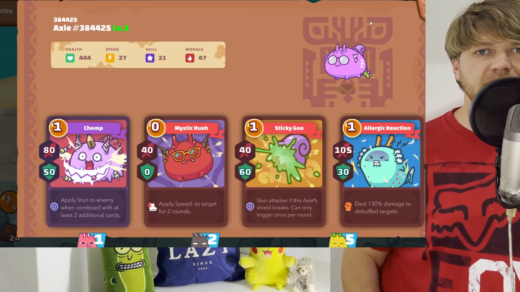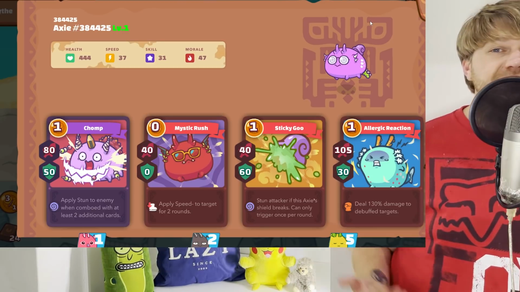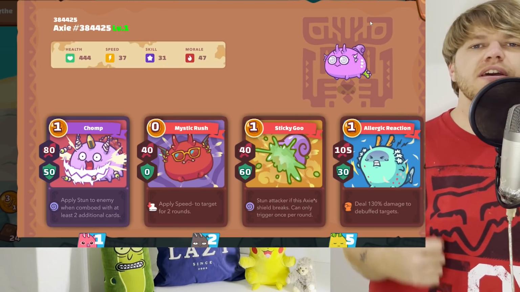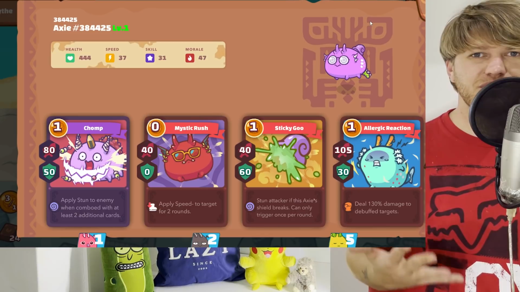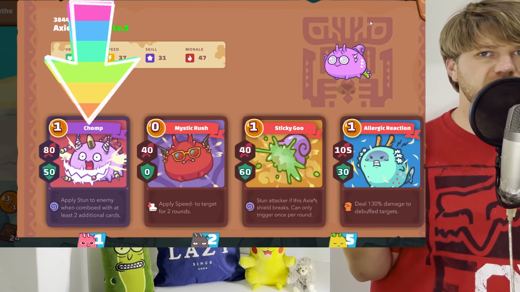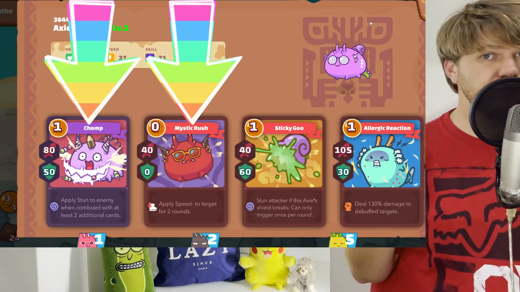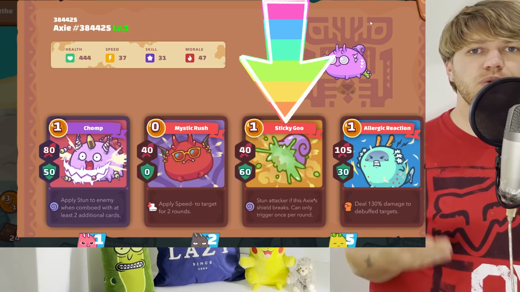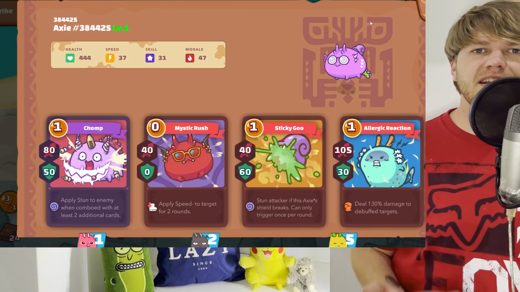The Terminator uses the abilities Chomp, Mystic Rush, Allergic Reaction, and Sticky Goo. This guy is basically the king of 1v1s, as they have a good amount of shield, a good amount of damage, 2 stuns, and an energy efficient way to create their combo. Chomp stuns an enemy when comboed with 2 other cards, so usually they would use their Mystic Rush ability to have a 3-card combo only cost 2 energy, making it usable each turn. The other stun is in their defensive ability Sticky Goo, which means when their shield gets broken, the Axie breaking the shield is stunned.